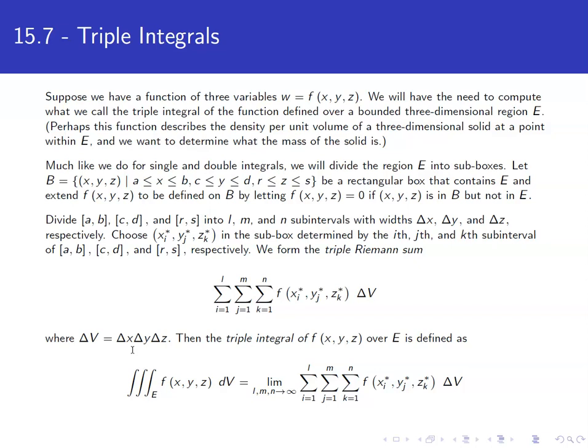Of course, this is a triple Riemann sum, so I've got to let the L, the M, and the N all go to infinity, so I'm doing a triple limit of a triple sum to get our triple integral. And much like we certainly did back in Calc 1 with single integrals, and when we did double integrals, we don't hardly ever use the definition to calculate the integrals. We always use our fundamental theorem of calculus. When we do multiple integration, we always do that through an iterated integral, and Fubini's theorem that we've talked about for double integrals extends to triple integrals.